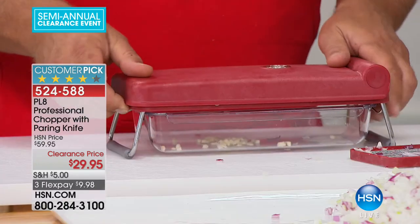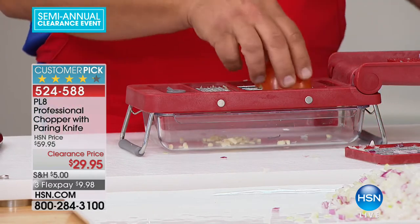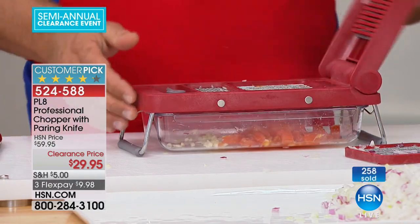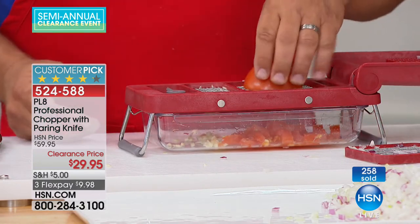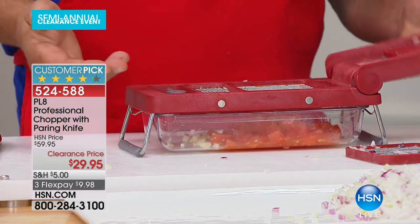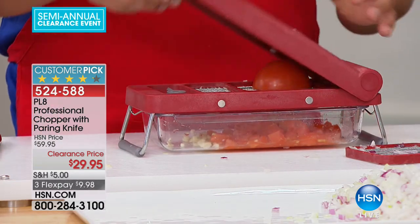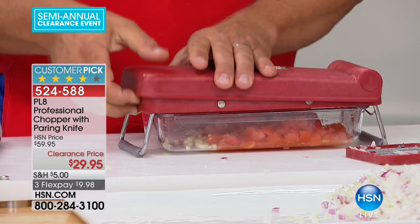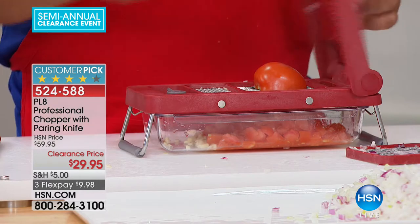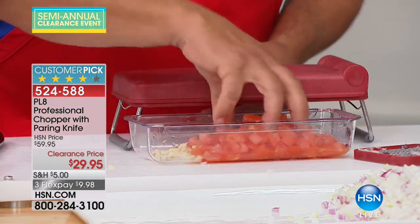So if you wanted to make up a bunch of salsa, you can do salsa right in here. You've already got the minced garlic. Let's place a tomato on top, press, you get a perfectly diced tomato. Not mushed. It's the only machine that I've ever seen that'll dice a tomato. Wow. For taco night, you're gonna love this. For bruschetta, for salsa, thick and chunky style salsa, for salads, my favorite late night snack, thick and chunky salsa. But all you do is press the lid and you get perfectly diced tomato.